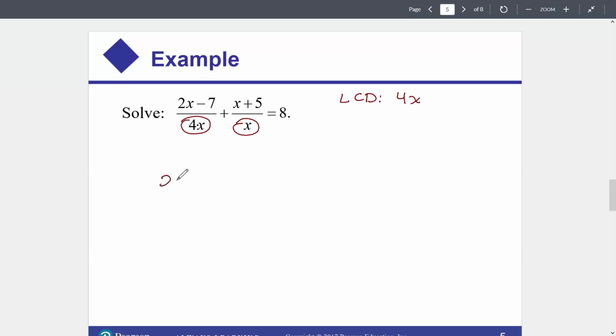So what we're going to do is take a rational equation. Let me write that again because that was getting a little too big. And what we're going to do is multiply both sides. Because remember, it's an equation, so what I do to one side, I have to do to the other. But I'm going to multiply by that LCM.